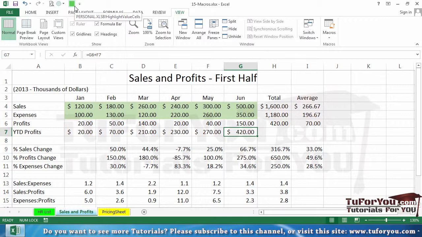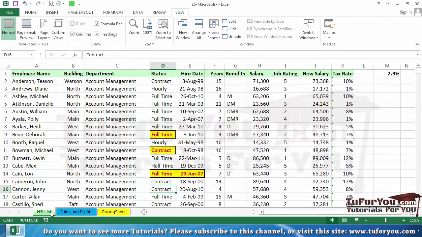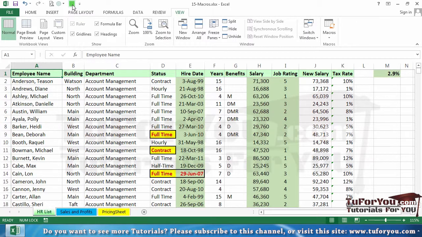We might leave it here for a long time, maybe forever if we use this often. It's going to be there no matter which workbook is open, provided the next exit from Excel is a normal one. So it will be there all the time, and whether this workbook is open won't make any difference whatsoever. So we might go over to this worksheet right here and click this button. It highlights the cells that have numbers. It works easily, and dates by the way are considered values, that's why they're highlighted here.